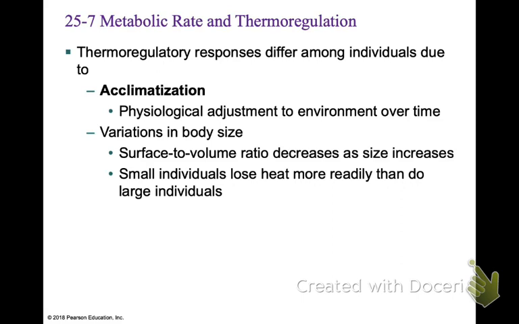Your surface to volume ratio certainly makes a difference. Little people lose more heat from their much smaller core body than big people do. Especially for kids, you need to keep their heads covered because they're going to lose a lot of heat through the scalp otherwise. Their heads are just relatively big compared to the rest of their body.